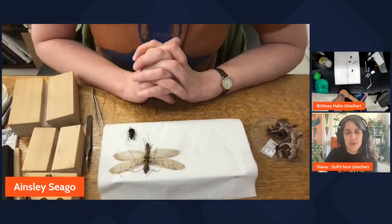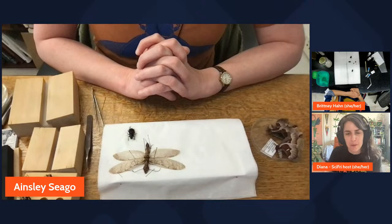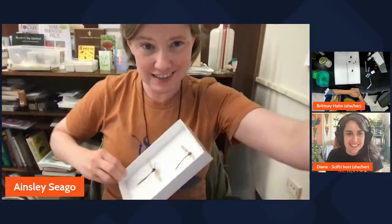So, Ainsley, you've said a few times some of these come to the collection with no information. What does it look like when they come with information? Like, what are you looking for in a well-informed bug? Well, I can do that without tilting down. But here's a great example. Again, this is from Chen's. I'll give you one of Chen's specimens because they actually have all their legs.